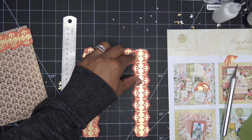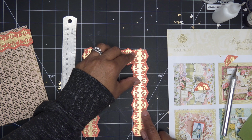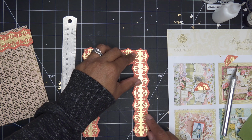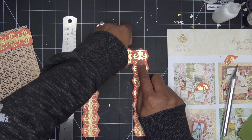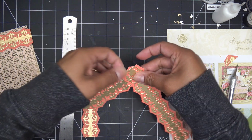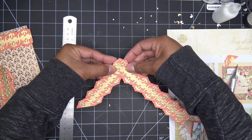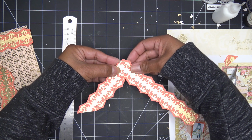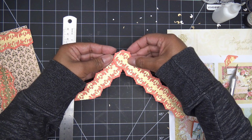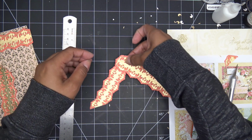Again, paying attention to, let me see, 1, 2, 3, 4, 5. We're way outside that 5. What a bummer. Okay, I might have to cut this again. Again, it's just the design, and I hate to say that again and again, but honestly, that's the issue here. It's the design and where you end up cutting. I'm trying to see how I would like to do this best. I kind of want to get those together. We'll see what happens.